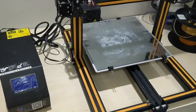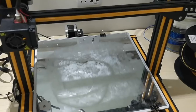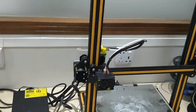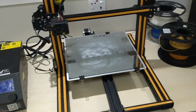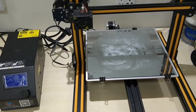This is the most popular one. They ship overseas, and they sell tons of this one. You guys must be familiar with this one because this is the CR-10. Everyone is buying this one, and I heard that the print quality is pretty good, but I don't own one. If you are interested, go check out the video reviews online. And what do we have next?